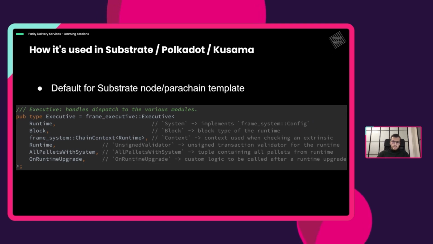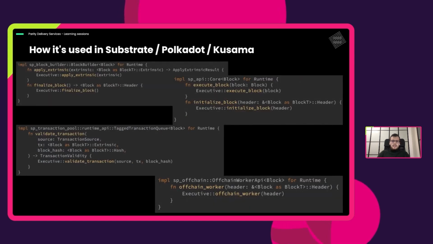And once we specify the details for our orchestration module, our executive pallet, we need to provide some API implementation for our runtime.